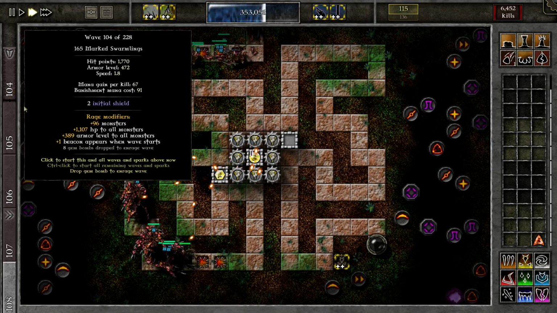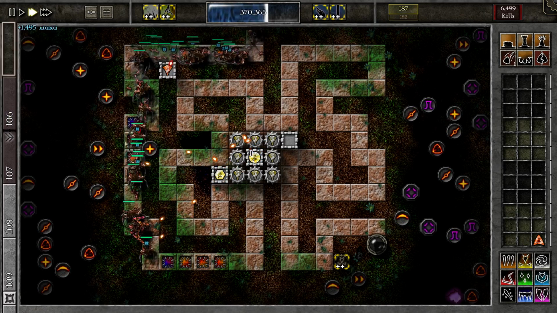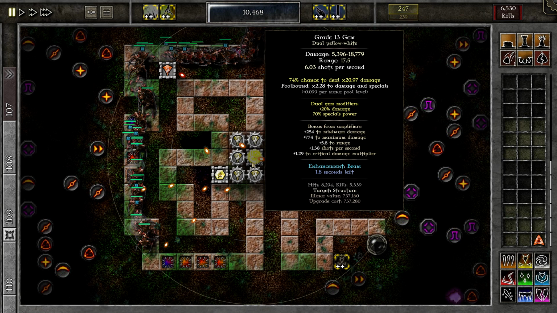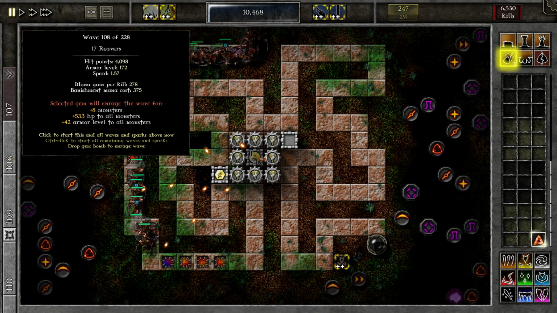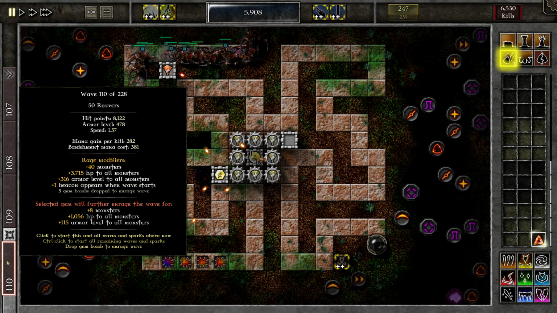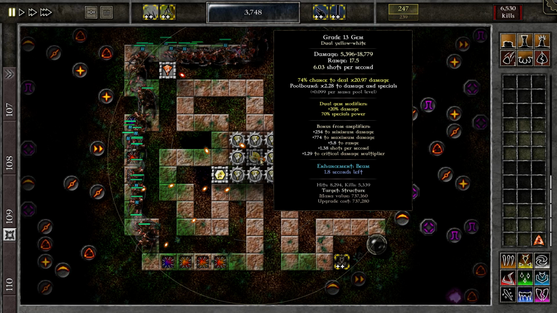Beam, alright. Yep, there we go. Crate 13. Raise a little bit more. How much can I do now? 20 times 5k. Oh, that's a lot. How much is it now? 10k? 100k? Is that right?